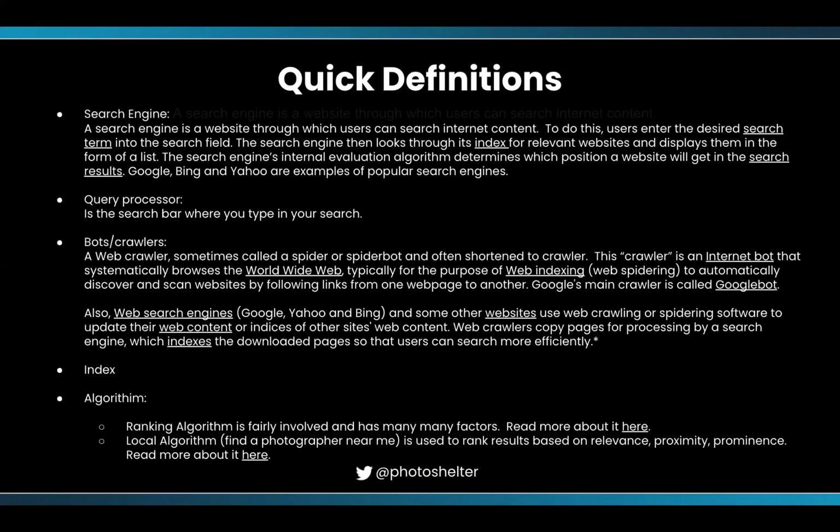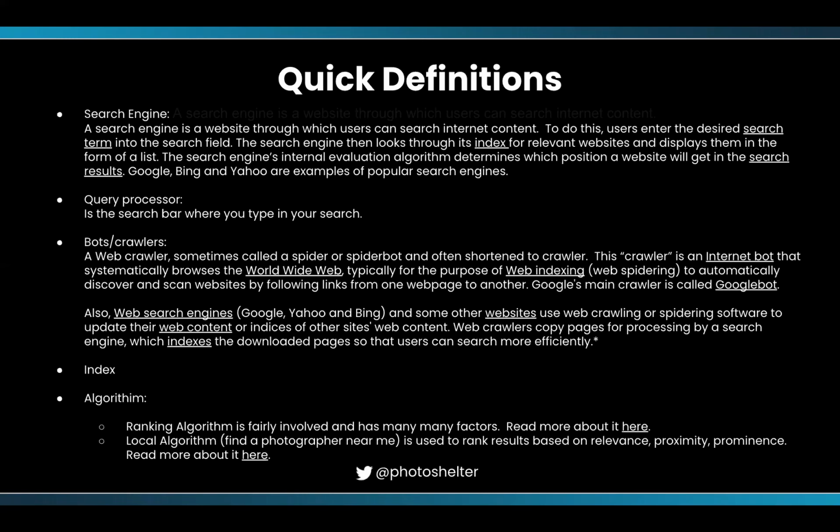So when somebody does a search on Google, that's how your website's found, because this crawler has come across your website and pulled that content for searchability. Indexing is also what the crawlers do. They'll go through and they will index your site. And algorithms. Ranking algorithm is pretty involved, so we're not going to talk about that, but that is how your site gets ranked through Google. I can't really offer strategy on that, but that is what this means.